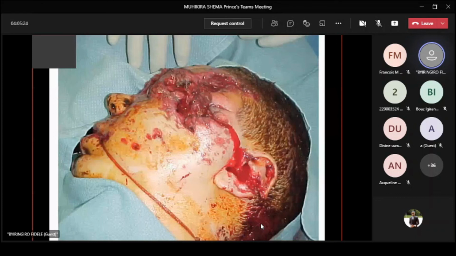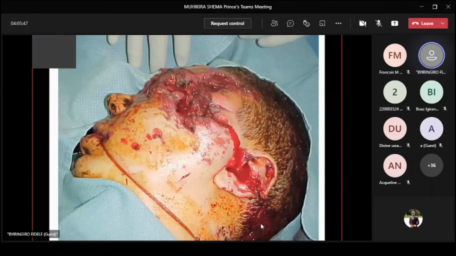If the airway is open, you ask the patient to spit out what is in the mouth. You put the patient in a lateral position and tell them to spit out the contents of the mouth, because the blood that went into the mouth can flow down and block the throat. Do you get my point? If the patient can spit out all the blood in the mouth, they can also sneeze it out from the nose.